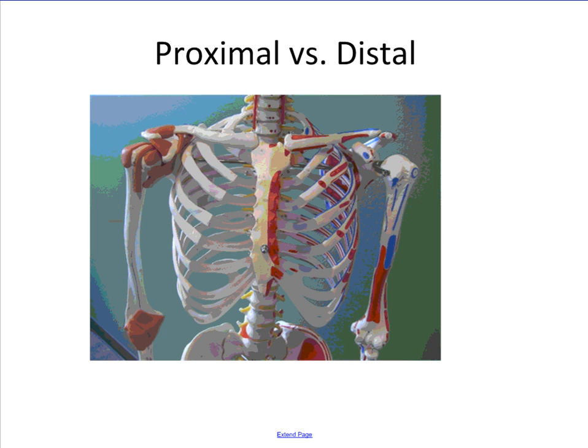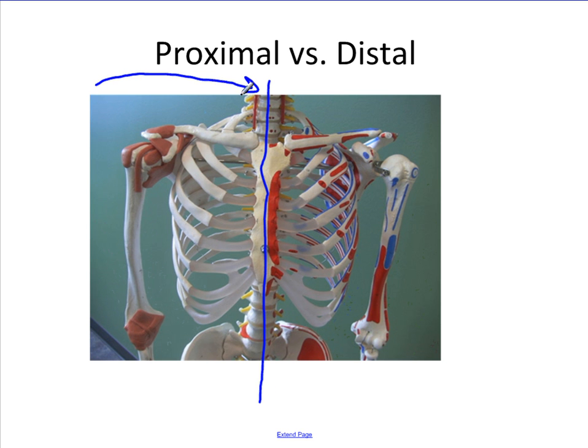Now, these are terms that people get confused, and it's understandable. And I think, more or less this happens just because they're not explained appropriately. Proximal and distal. Now, proximal and distal also work in relation to this midline. So let's just kind of put this midline back in the body here. Okay. Now, proximal and distal, so basically proximal is a term to describe either towards this midline or kind of a point of origin. And distal would mean away from the midline, or farther away from kind of a point of origin. So you're probably sitting here thinking, well, what in the heck is the difference between proximal, distal, medial, lateral then?